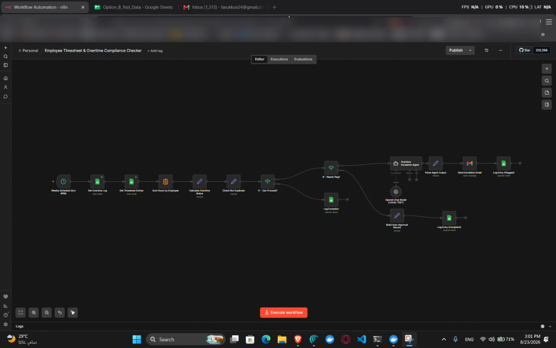Okay? So as always, we start with a live demo and then we go node by node. Starting now. As you can see, it went both in true and false. It's starting with the training of the agent. The email is sent and the log is flagged. Then it goes back to the false and it's done. Okay. Now let's go by node.